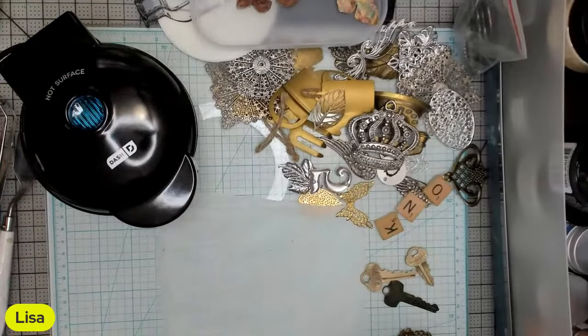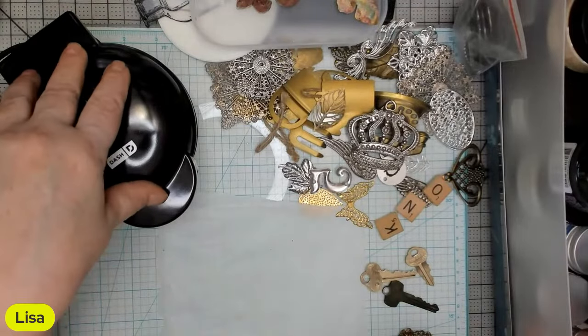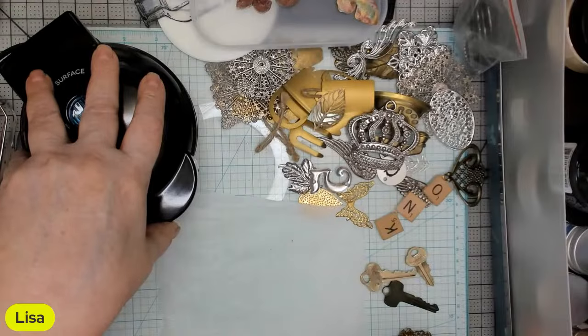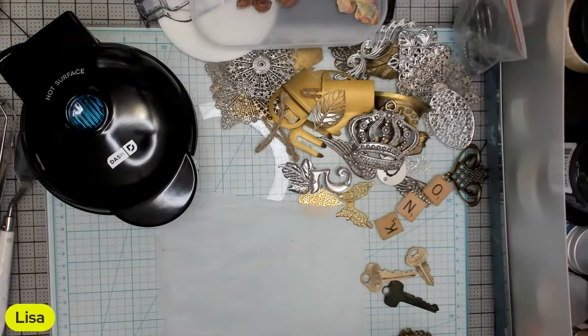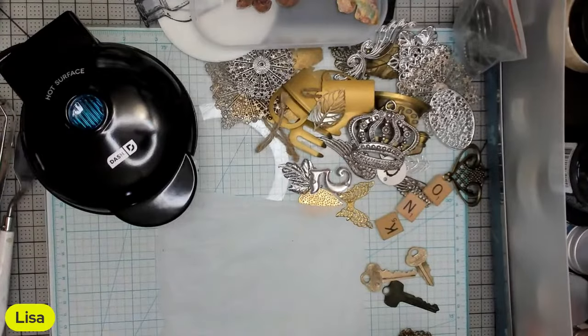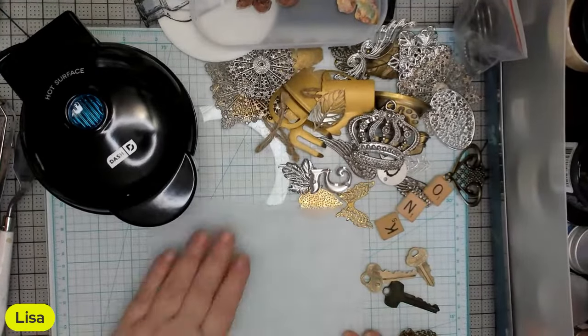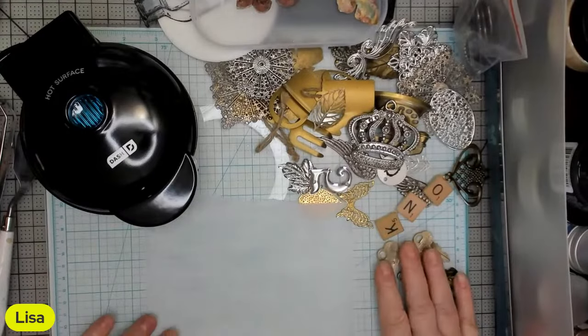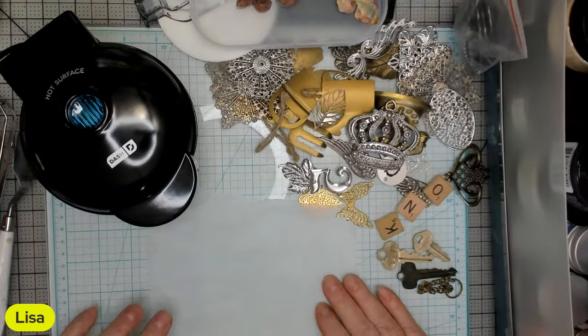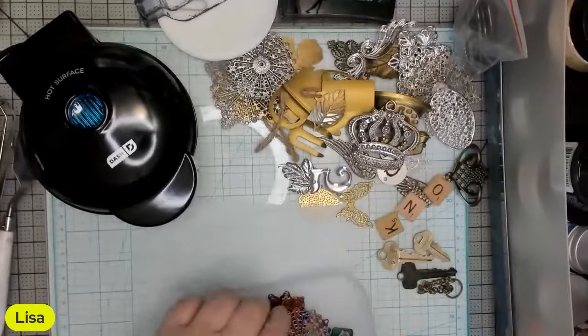And then the other one was to try heating your wood first and then putting your embossing powder on it. It'd probably go, but it doesn't really matter, I don't think. So that was my hints and tips and questions from the last one. So since we got people here, let's go ahead and do, like I said, this is what I tried so far.